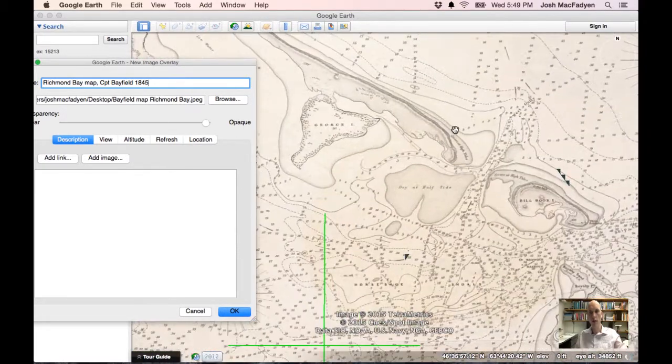Now, these were hydrographic maps, so they're comprised of all kinds of depth soundings. And you can see all of these measurements, 21, 22, 23. Those are depth fathoms. And so it was meant for the purpose of making this space navigable and reporting back to the British Hydrographic Service so that it could be used for commercial and defense purposes.